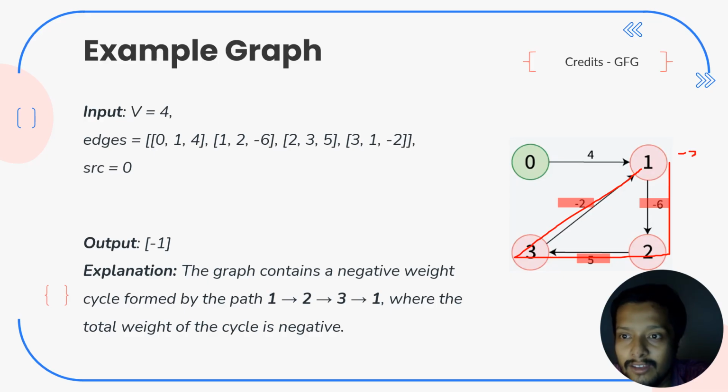But why should I stop here? Let's take one more loop. So it will be minus 3 and minus 6, which is minus 9. Minus 9 plus 5, which is minus 4, minus 4, minus 2, which is minus 6. So the cost reduces again, minus 6. And it will keep on reducing. It will then become minus 9, then it will become minus 12, and so on. It will go like that. So there is no solution to this.